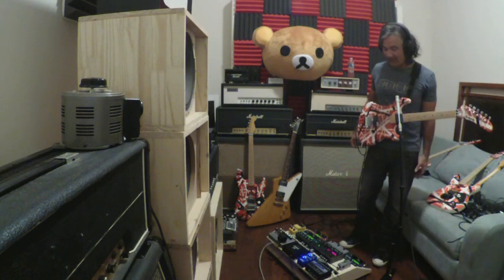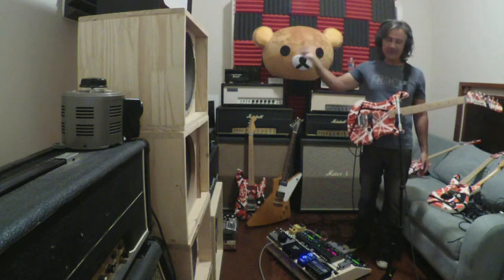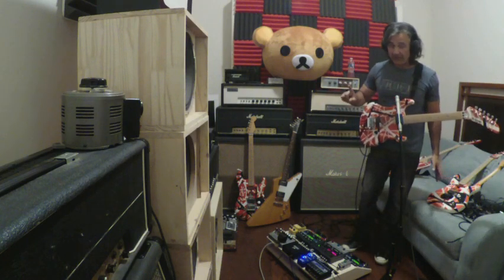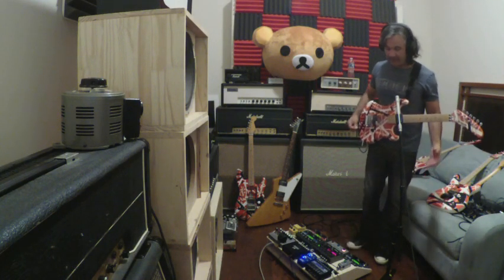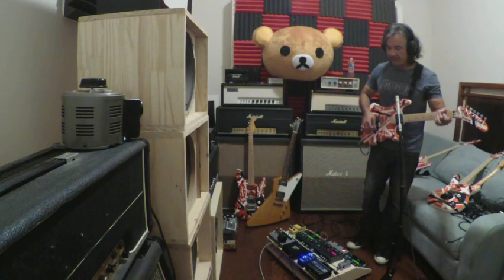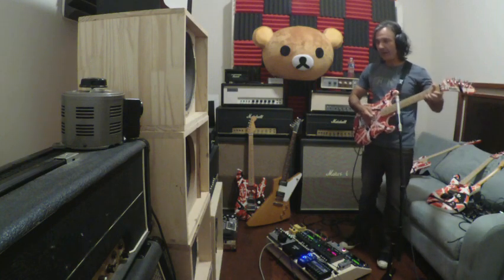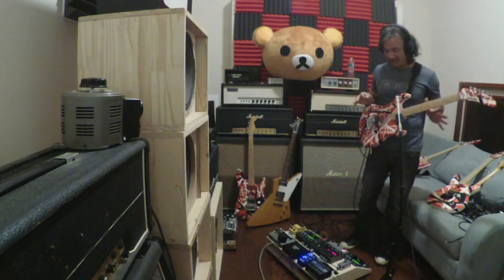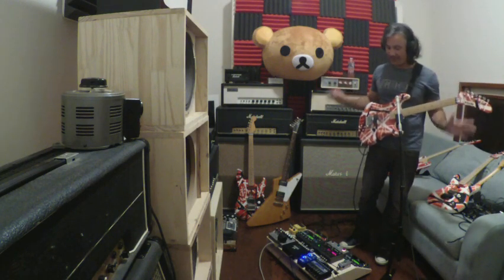Then we would add, let's say, a delay. We've got this Eventide Time Factor set at like 220 and 420 milliseconds, left and right, and all the effects are in parallel. So you have a straight down the middle dry signal that never goes away, and when you add the delay into the loop, it kind of gives you that slap around a little bit. I really like that sort of delay. Some of these settings obviously need to be tweaked a little bit, but we're going through it anyway. The dual delays ping-ponging back and forth, I think that's something that he definitely used.